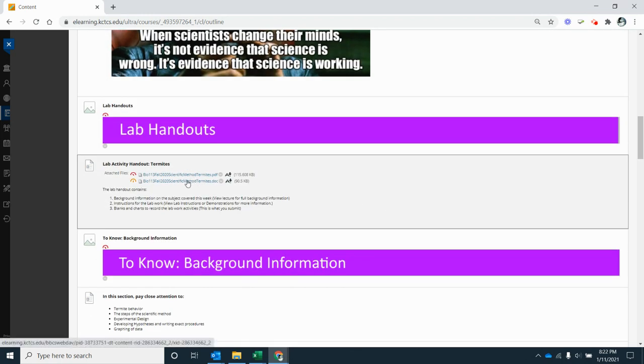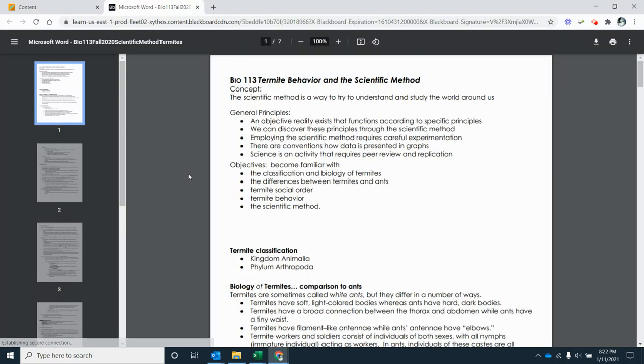So then the next thing you're always going to find is there's going to be a lab handout. The lab handout is going to be in PDF and in doc format, but they're going to be the same thing. When you click on that, it tells you all the background that you need. So by all means, look at that lab handout. It's one of the quickest ways for you to figure out what's going on. Now, if it ever happens that you see a quiz where there was absolutely no connection between the quiz and the lab handout, by all means, ask me, because I am not asking you to go around and try to find the information. The information should literally be right there.